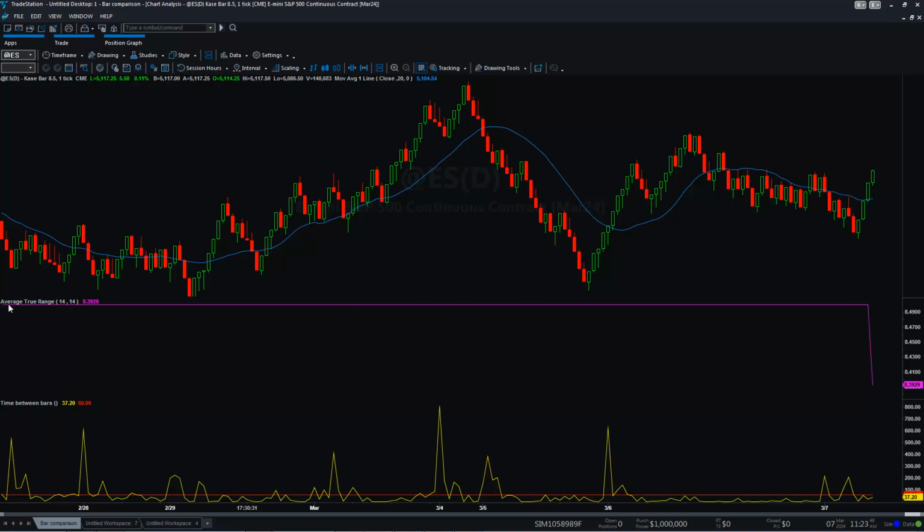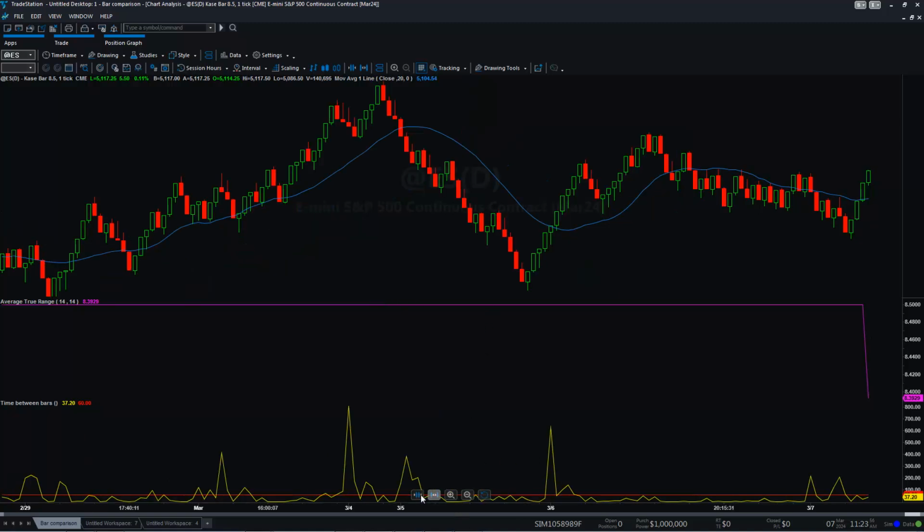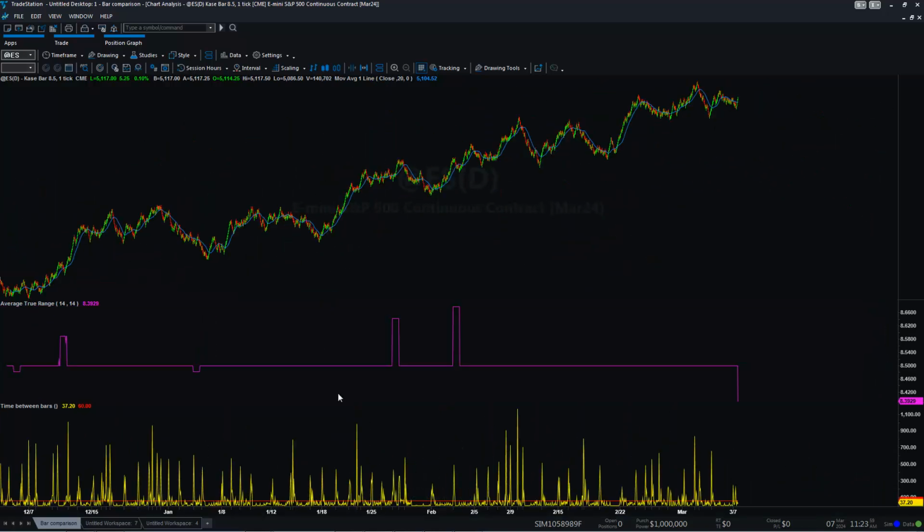So the 14 period ATR is pretty much all the time 8.5 points. This is what we're trying to get, right? Sometimes when there's, let's call it, slippage in trading, it will be a little more than that. Right here it's a little smaller, but it was the end of the trading day.